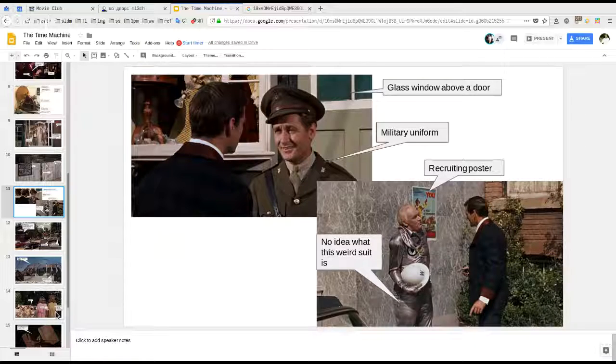And at the second picture, there was a poster. It's a recruiting poster. Probably it's for the army. And yeah, the suits. The suit is different. So recruiting poster is kind of poster that like your country needs you, right?